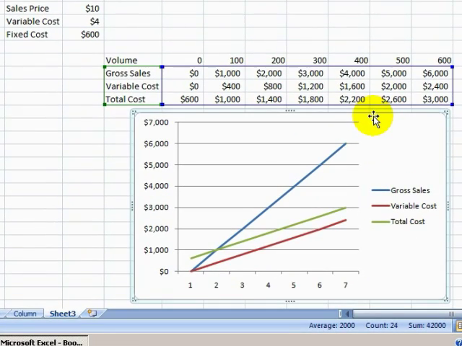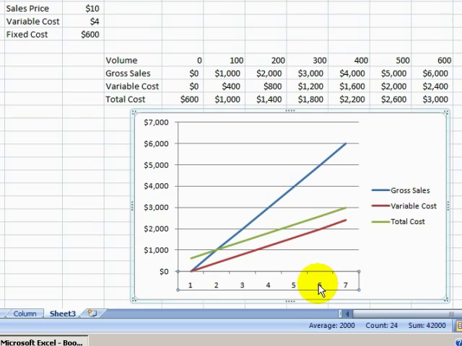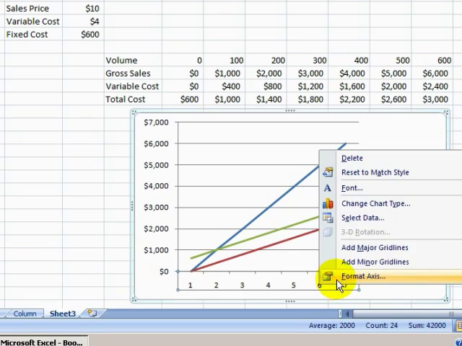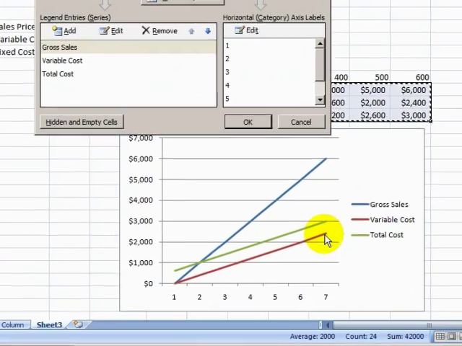Our chart looks good. Our vertical axis is labeled with the amount of money involved, but our horizontal axis is not clearly labeled. Let's fix that now. We can select the horizontal axis and right-click, and then click on Select Data. On the left is our series data.